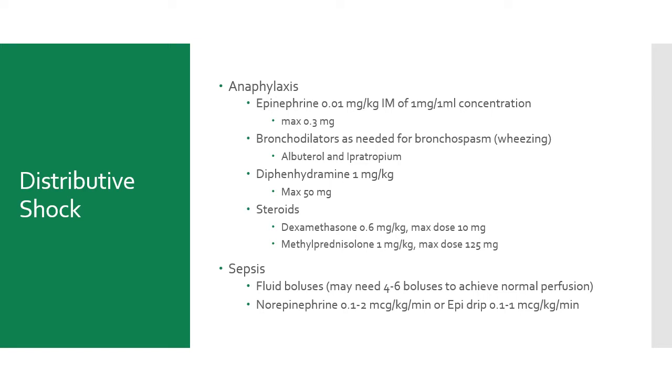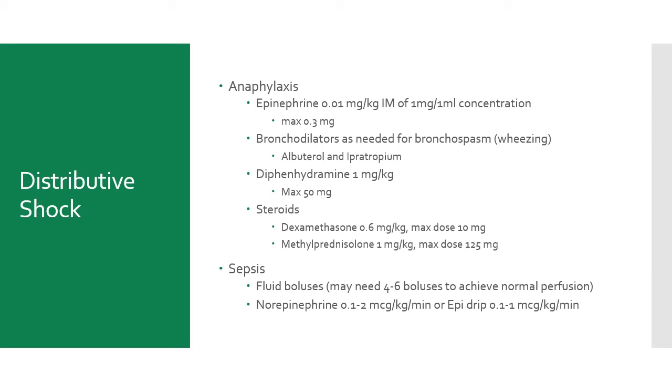With anaphylaxis, if it's a bee sting, look for the stinger, and remove the offending agent if you have it. Sepsis, so we know what septic shock is. It's no different in children. The big take home is that pediatric patients usually need at least 3 boluses, but sometimes they need 4 to 6 boluses to achieve normal perfusion. Depending on where you work, your protocols may tap out at 3 boluses and then call medical control, but don't be afraid of that fluid.